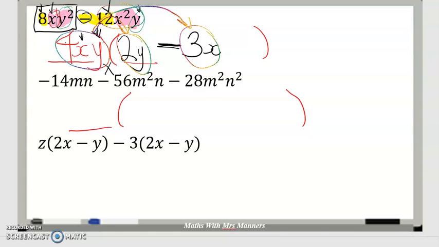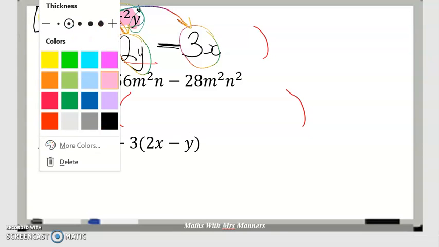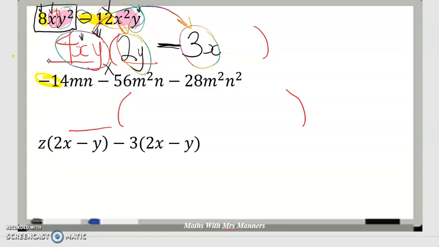All right, next question is much harder because I think a lot of students will get the highest common factor incorrect. So please use your calculator if you have to, just making sure that you've picked the largest number that goes into minus 14, minus 56, and minus 28. One of the errors that students are going to make is that all the terms are negative. And if all the terms are negative, you must take a minus out. That is a standard rule of factorising, that if all the terms are negative, every single one, then the negative must come out.